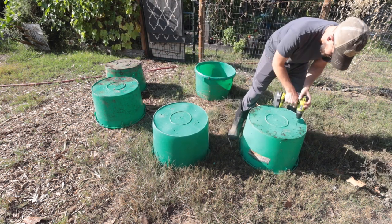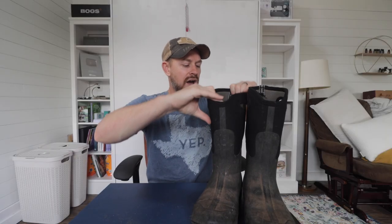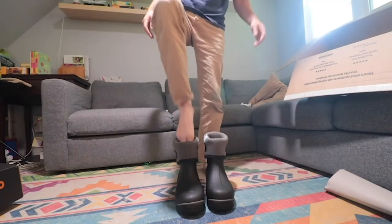All in all, these Bogs boots are still the most comfortable boots — most comfortable shoes — I've ever had on my feet. They are tough and perfectly waterproof. They're warm in the winter, and I pull them down in the summer to let my calves breathe, so I like that you can make them a low-top boot. They're so squishy and soft inside that if I'm going to go put up the chickens and I'm walking around the house barefoot, I just slide my bare feet in — bam, bam — and go lock up the chickens. I love these Bogs boots.